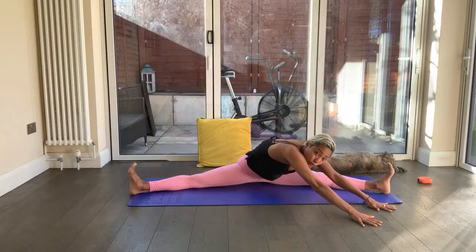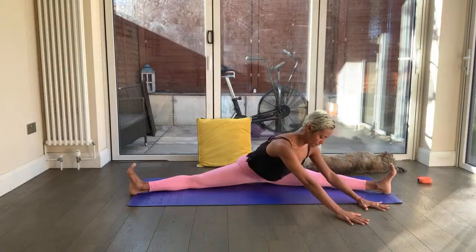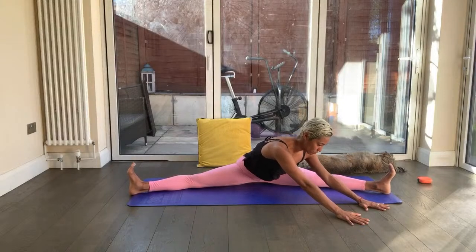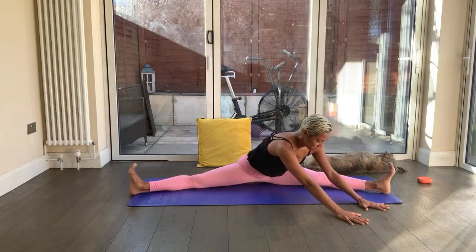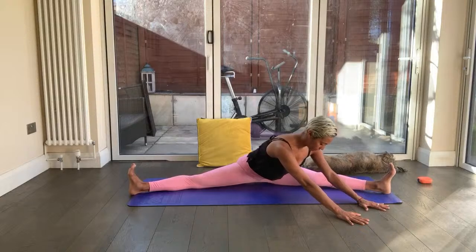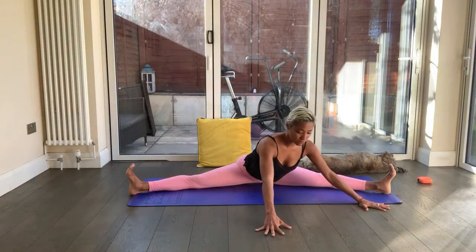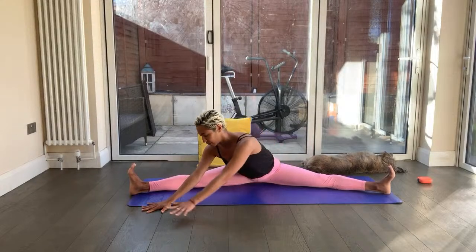Try not to crunch over, shoulders back, chest lifted. Breathe. 4, have a little wiggle there. Move into those muscles, trying to really squeeze it out, lengthening. 3, 2, 1, slowly, very slowly, gently walk your hands over to the right side.